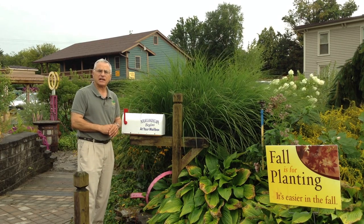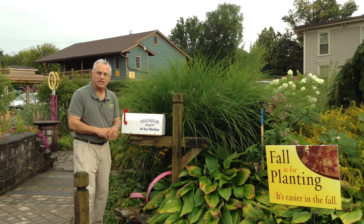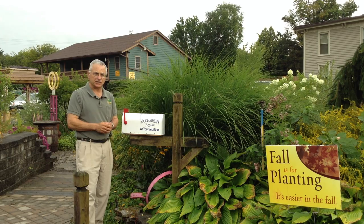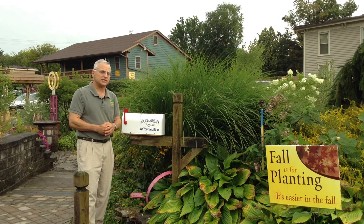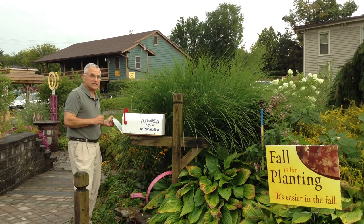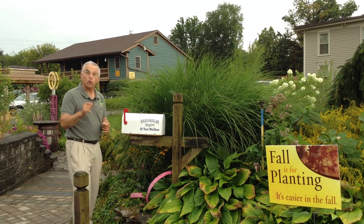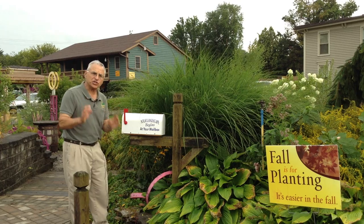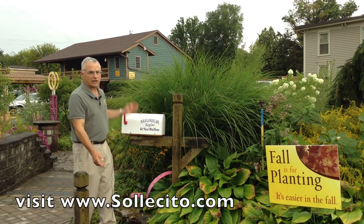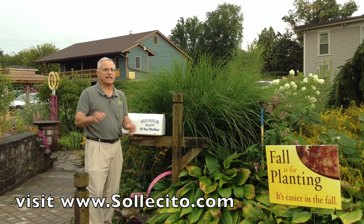This particular grass has been here for maybe eight or ten years. I've never had to prune it back, and that's the lovely thing about ornamental grasses. So the take-home message today is, even though the check may not be in the mail, anyone who comes by your house may be looking at your mailbox. So let's make sure that your house's handshake looks sharp. Use perennials and ornamental grasses where you have deer or you want low maintenance.